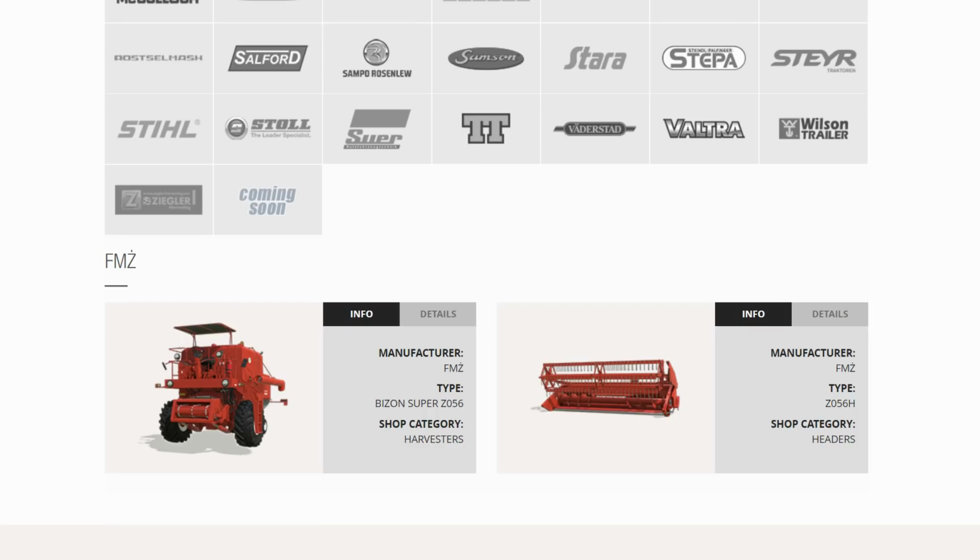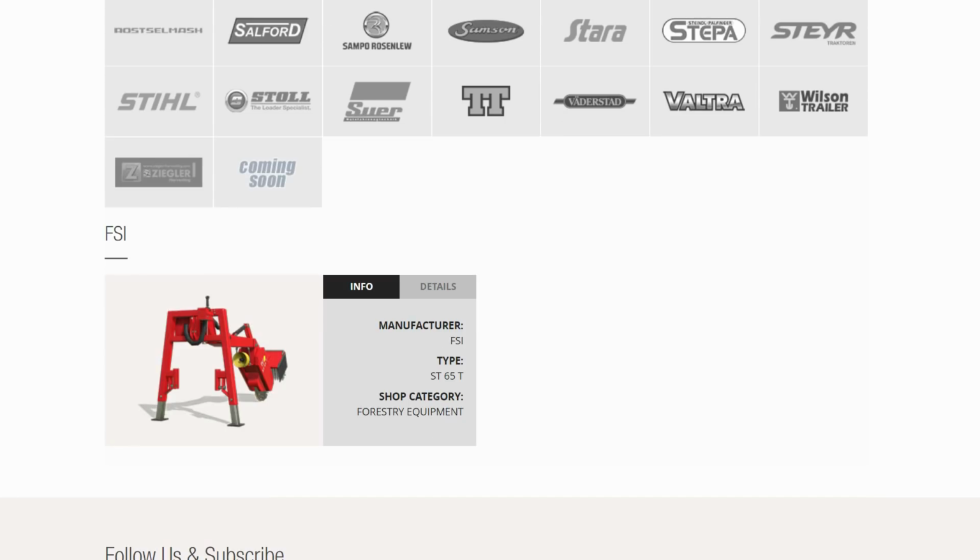The FMZ Bison Super Z056 Combine Harvester. We've got that, a nice small combine harvester, so it should be relatively cheap, I would have thought, and also the header to go with it. If you're going to cut trees down, you're probably going to have to take the stumps out later, so we have a stump grinder from FSI. That is the ST65T, just a very handy tool to have.